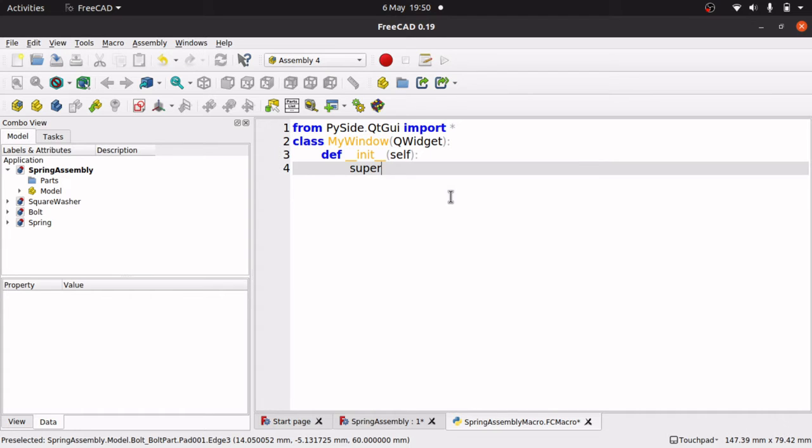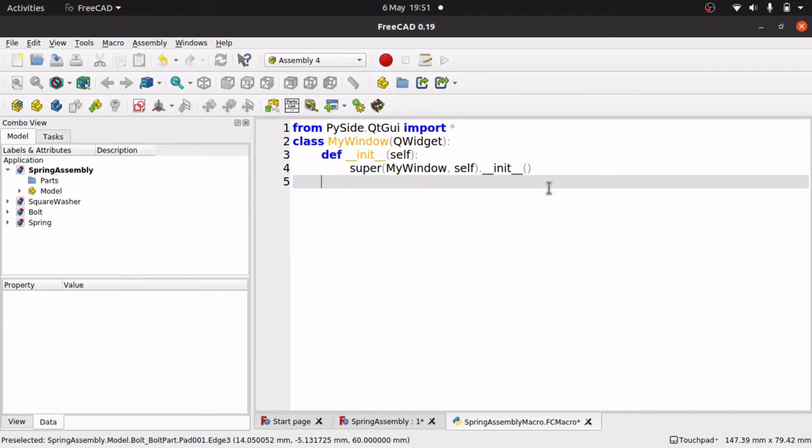So the same as what we're doing here, we're actually running an init, and I'm going to pass in MyWindow. So this is the name of the class, and we use self in there as well, so we always reference into self, and then I do dot underscore underscore init and run the init method of the QWidget. So this goes back to QWidget and runs the init method on there.